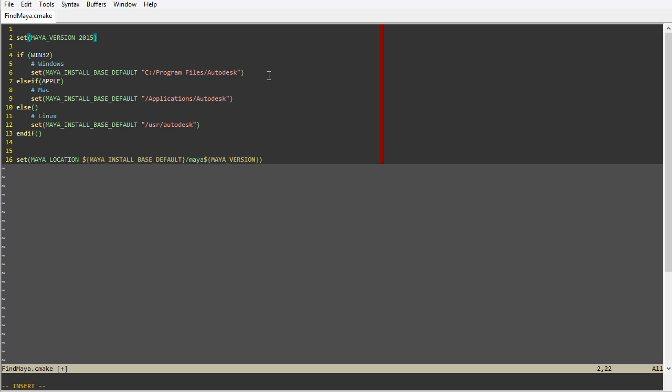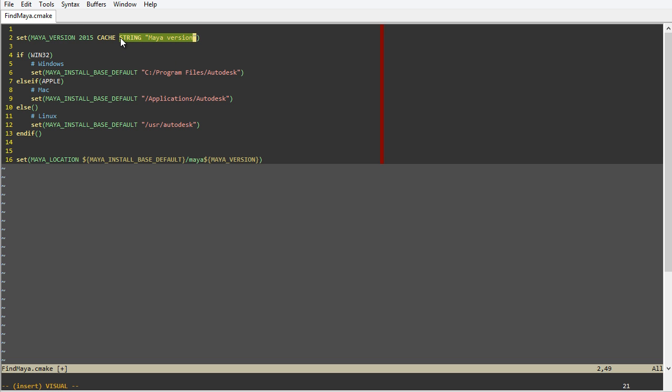So in order to be able to dynamically specify the Maya version, we'll add some arguments to this set function. We'll say cache string. This is the Maya version. And what this cache keyword does is it allows us to specify a value for this variable when we invoke CMake from the command line. That way we can support multiple versions of Maya without having to edit this file each time we want to change that version.